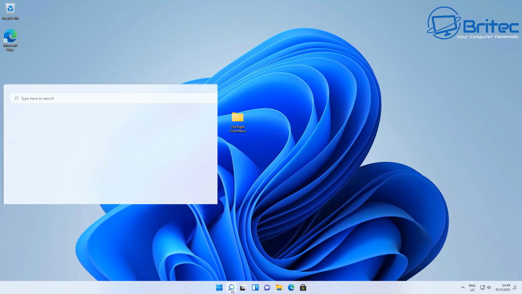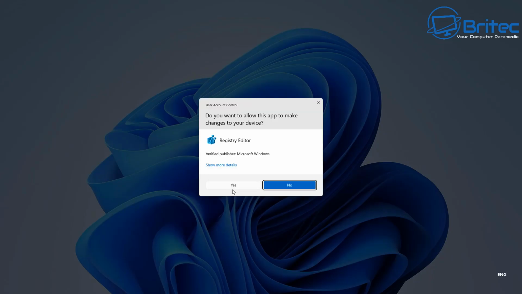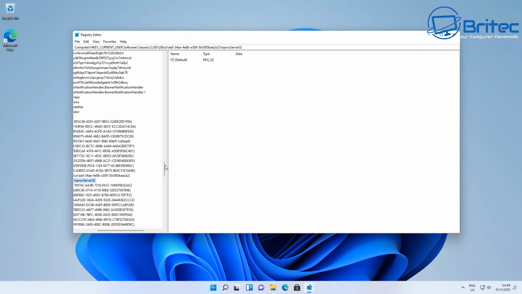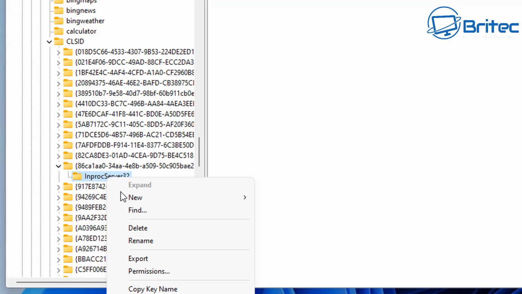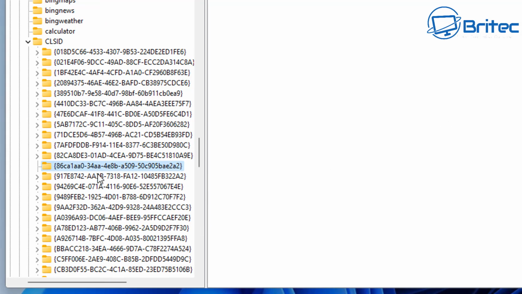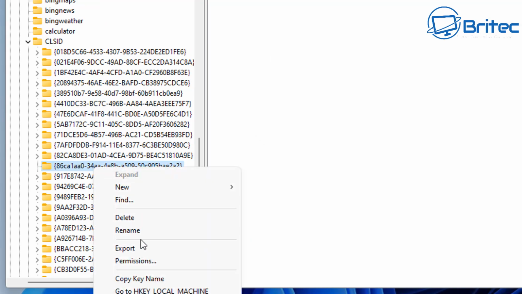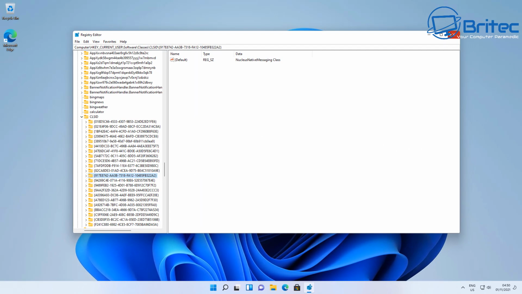So if you want to revert this back, what you need to do is go back into the registry editor. If you want to put it back to the way it was, click Yes here to the User Account Control, and then navigate to that same location and delete the two keys that you added into the registry. It will be this one here. So we're going to go ahead and delete that one there, and it's the one above this one here. So I'm going to delete this one here. Make sure you delete the correct key, otherwise you may break your system.